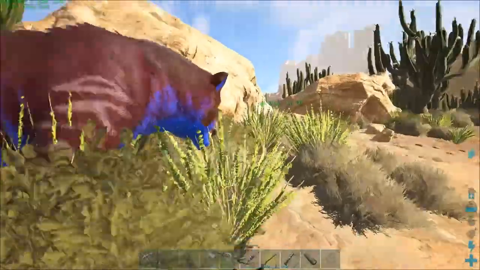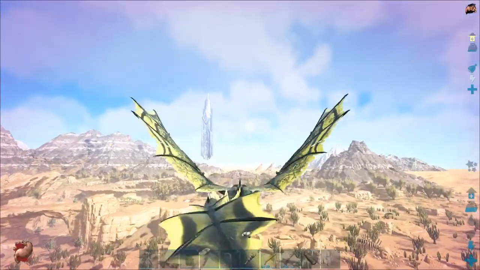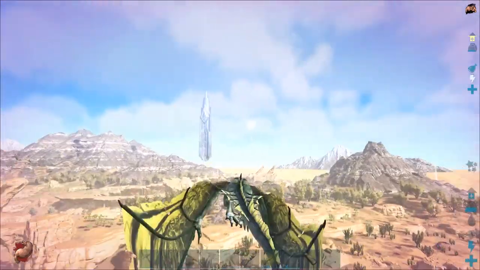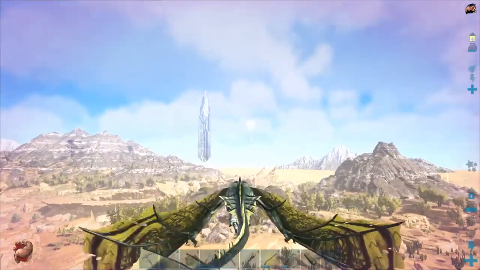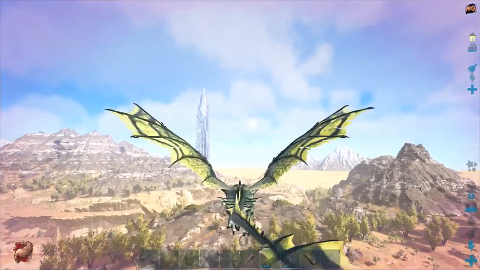Yeah, it's pretty nutters. All right, so now that we've got that done, we're going to head back to base because we've got some plans to start. I will see you back at base. I'm starving and thirsty. All right, see you guys in a bit.